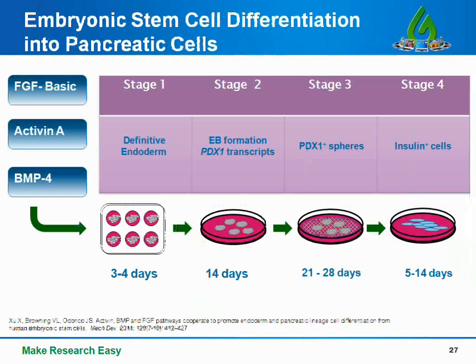So now I'd like to focus on a recent case study where scientists differentiated human embryonic stem cells into pancreatic endoderm cells through 4 distinct stages. Now, in the first stage, scientists used serum-free chemically defined media with a combination of growth factors they referred to as FAB for FGF-basic, activin A, and bone morphogenetic protein 4 on human embryonic stem cells that were grown on MEF feeder cells in a 6-well plate. Now, by day 4, these cells demonstrate definitive endoderm formation.